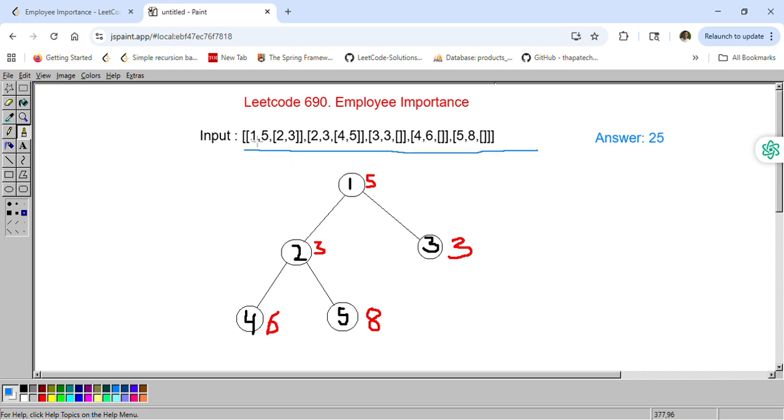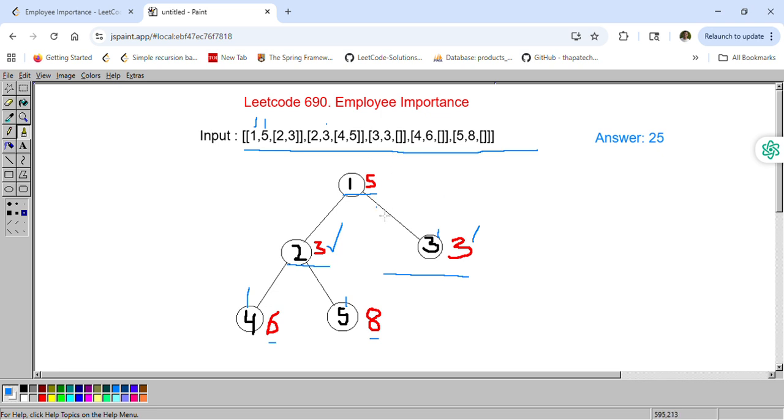One has an importance value of 5 and its children are 2 and 3. 2's importance value is 3, and its children are 4 and 5. 3's importance value is 3, and it does not have any children. 4's importance is 6, no children. And 5's importance is 8, no children. So you understood how this tree came from this input.